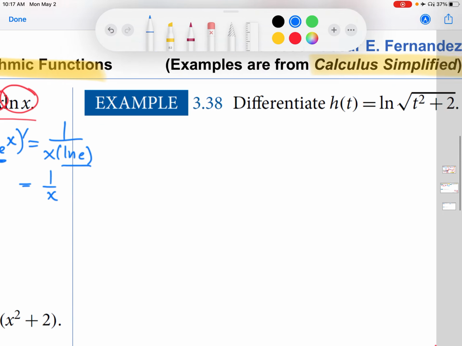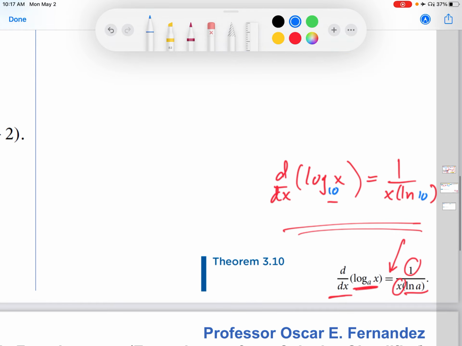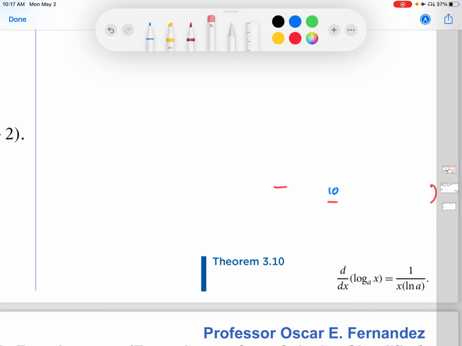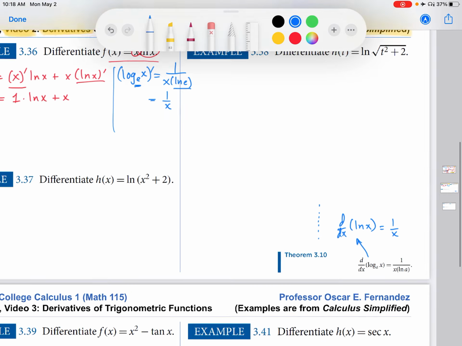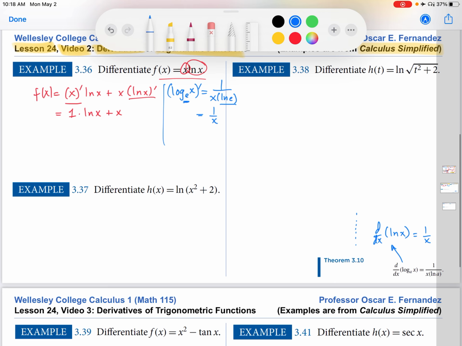So if I go back down here, I'll write it down as a special case in case we're going to use it later. If the logarithmic function that you are differentiating is the natural log function, ln of x, the derivative is just 1 over x. This is in some ways parallel to what happened in the previous video, 24.1, if you want to check that one out. That one was about differentiating exponential functions.